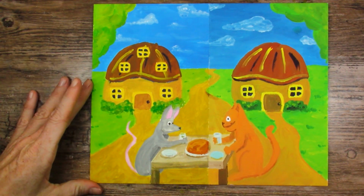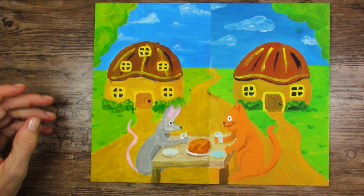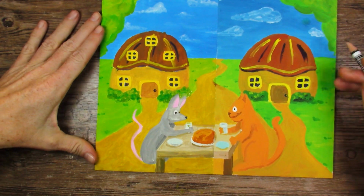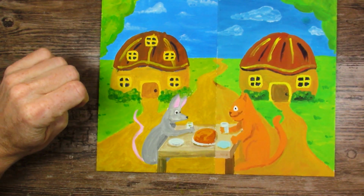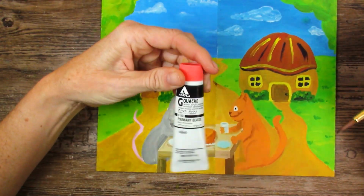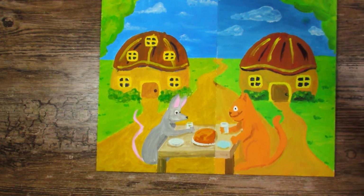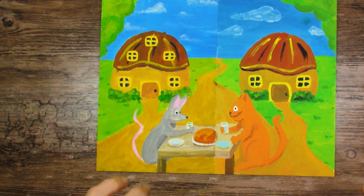So one thing I notice is that the characters kind of disappear in here. I thought about using the pencil as a liner around everything, and I already used the pencil as the whiskers in the cat's face. But I think it would probably work better to use some kind of liner or brush pen. I thought about doing it with the black paint that comes in each tube for each side, but I have a really hard time getting this brush into a thin line. So I think that it would just end up being a mess. But I think this would benefit from outlining, so I'm going to do that.